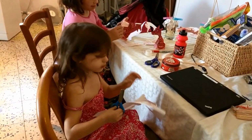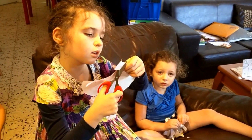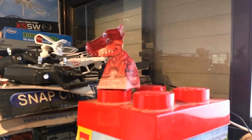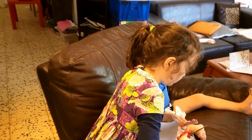Avia, you want to make a dinosaur? Sky, you're making it really well so far. That's really great. And Sarah Levana, do you want to show the camera? Oh, you're helping. Thank you, Sarah Levana. That's so nice. And this is the one that Sarah Levana made. It looks awesome. Hold on, we did the ear weird. Take the ear out. That is cool, Sarah Levana.